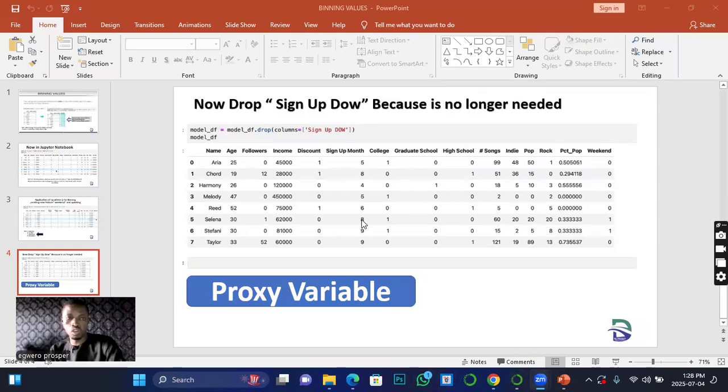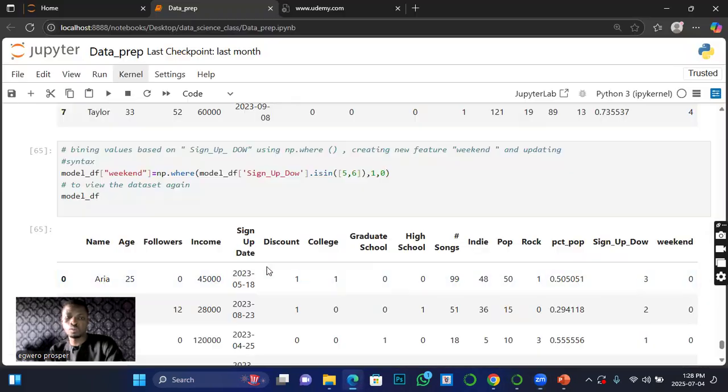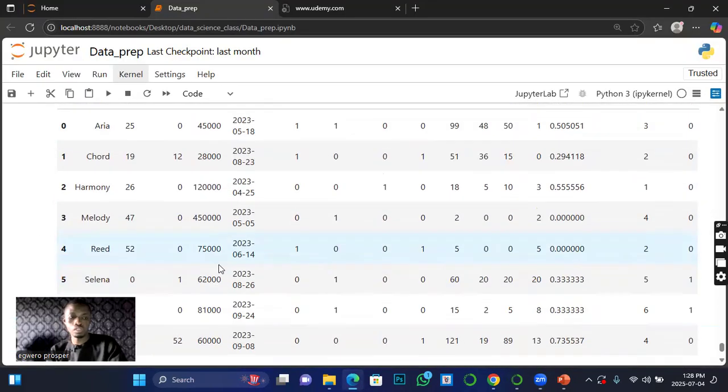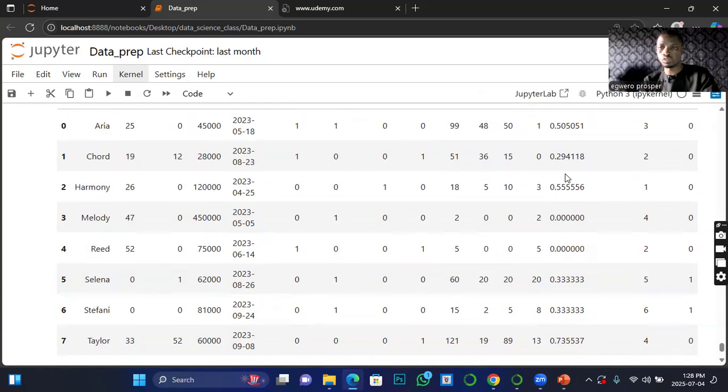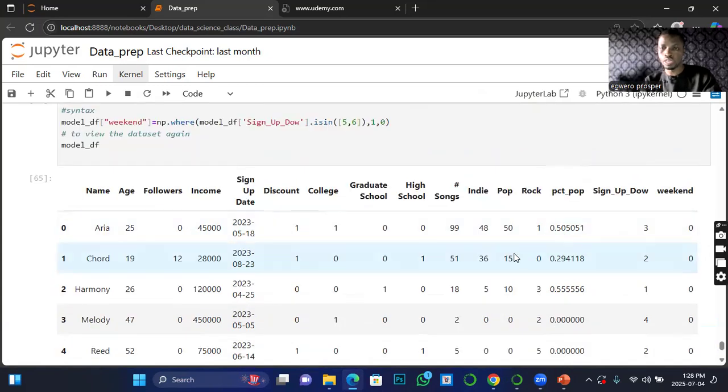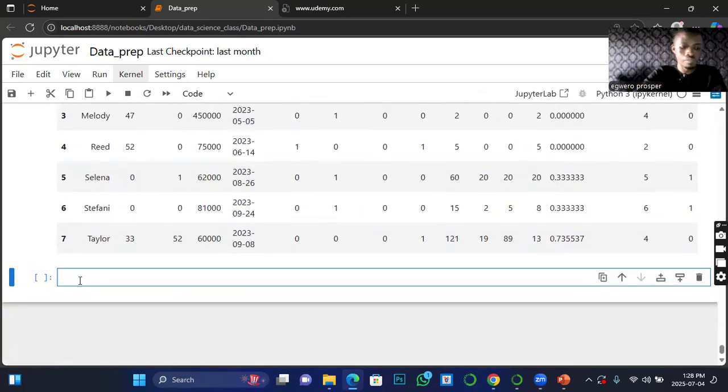What we are about to do now is drop the sign up day of the week, because we have already binned it into weekend. Let me comment it here.